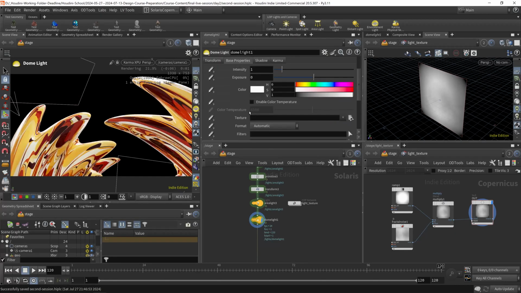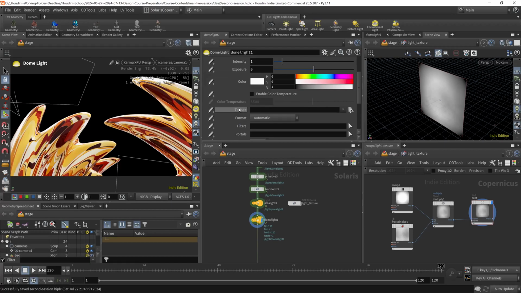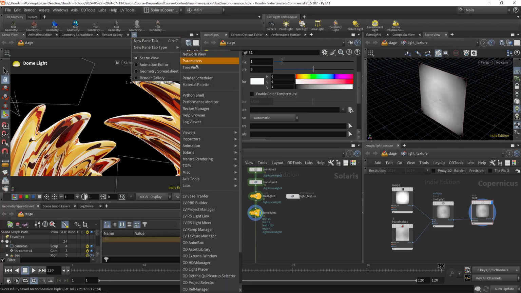Now you get a dome light without a texture. We want to add a texture in here. And of course, you can select a texture from anywhere. But I like to use a plugin. And it's a paid plugin. I only want to show it to you because it's super useful. And you don't have to use it. You also don't need it for the course, but it's used quite commonly in motion design. And I want to simply show it to you.